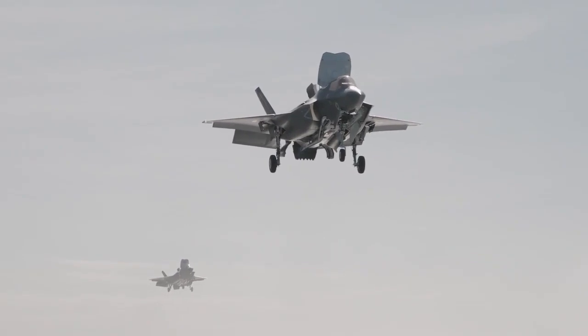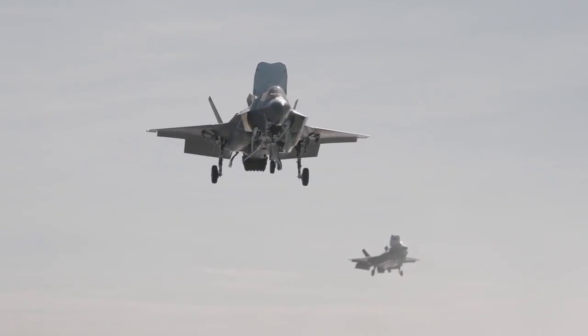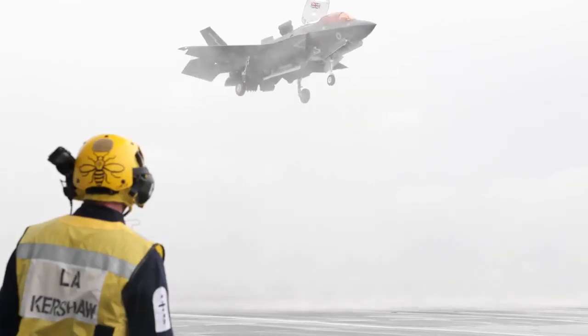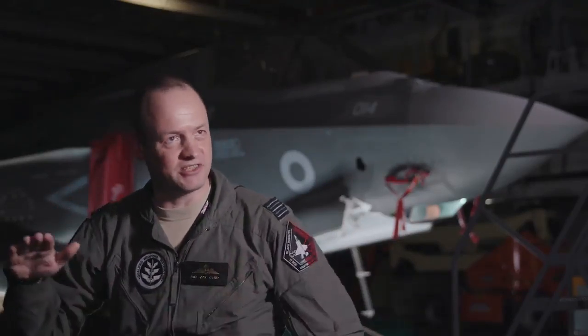That's how you fly the airplane when you are in STOVL mode, in hovering mode. The reason it all spools up as we're slowing down is because at some point the airplane has to go from being an airplane to being a hovering airplane. So it opens up in time to get all that extra air through the engine and the fan to spool up, and then as we slow down we run out of lift on the wings and become entirely dependent on the engine.